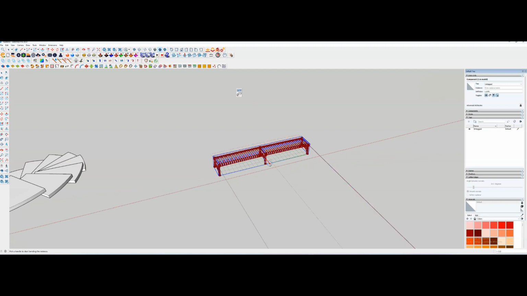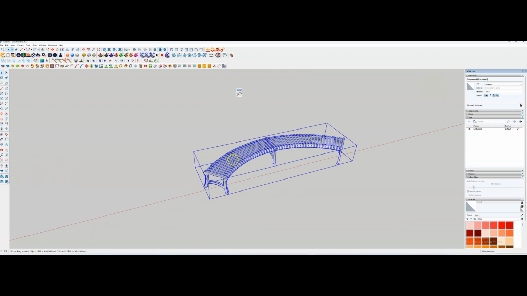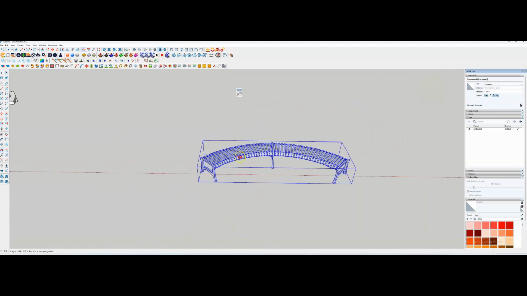We can either start pulling it, or let's just type a number, say I'm going to go 90, enter. Well, that didn't bend it too much, but that's okay. I want to keep it there. Now, I don't think with segments it's going to work because we've got a preset component, but you can try it if you like. So say we go 100S, enter. It probably is not going to do much because it's already smooth from the beginning, but you could try that and see how you go.